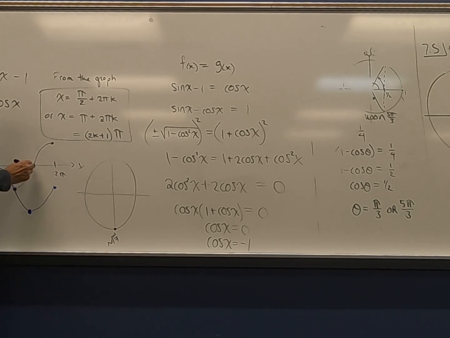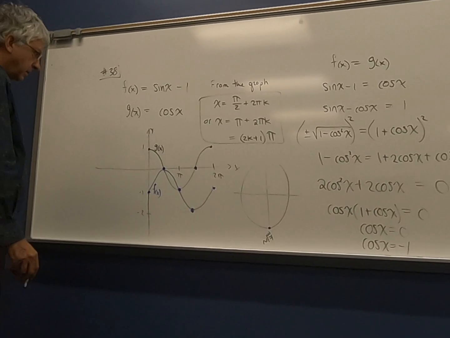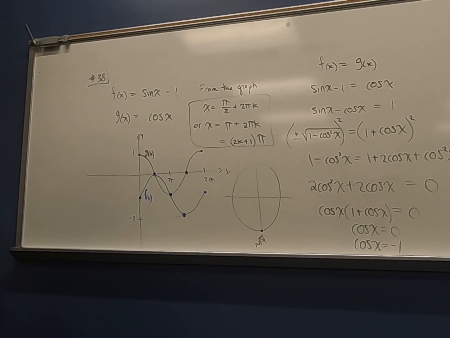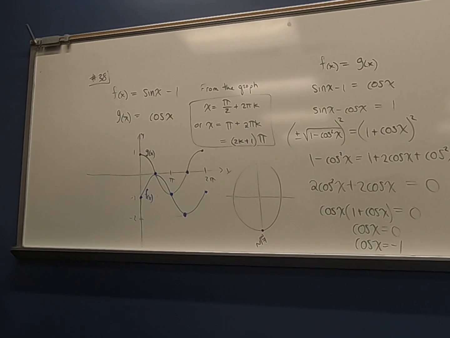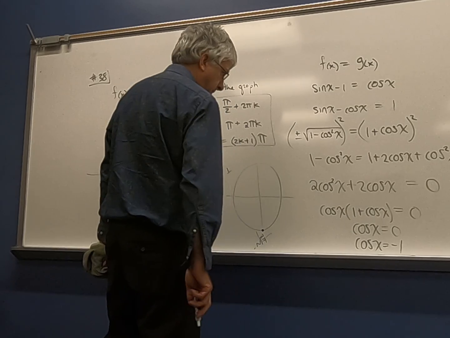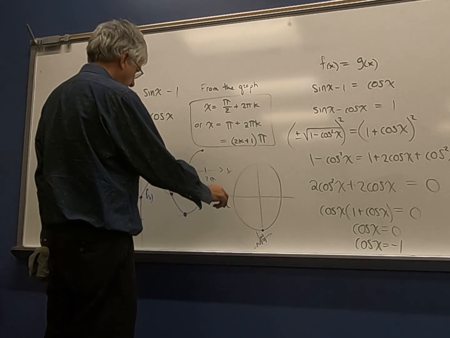Is 3 pi over 2 a solution? No, they're far apart at 3 pi over 2. In fact, they're opposites. You got 1 and negative 1. This is what we ended up squaring on the left and the right sides, right? So that one is out, right? So we reject these places where cosine is 0 and accept only these.